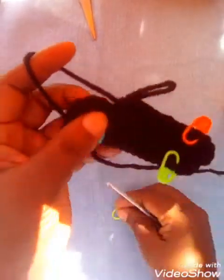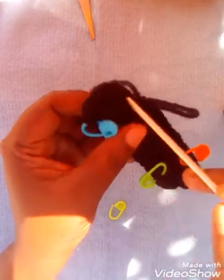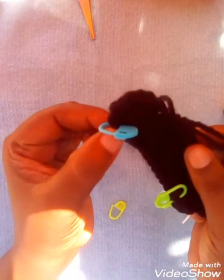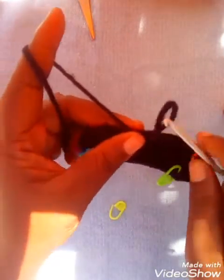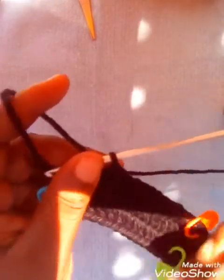So on reaching here, we are going to make another increase. So these are the 6 double crochet stitches. Now, when we make increases, that means that when we reach here, we'll be having 12 single crochet stitches. So as I showed you earlier, the increases we make how? By making 2 stitches in 1 stitch, like that. And always remember to put a marker. So continue making these increases and make sure, count them, they should be 12 in total.